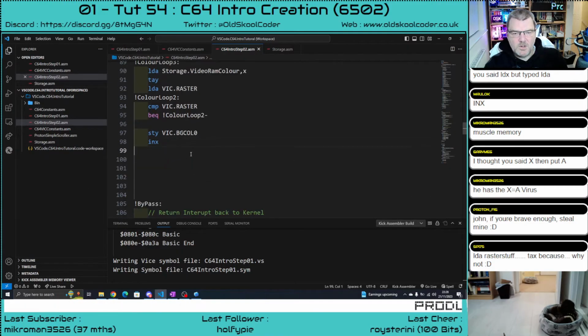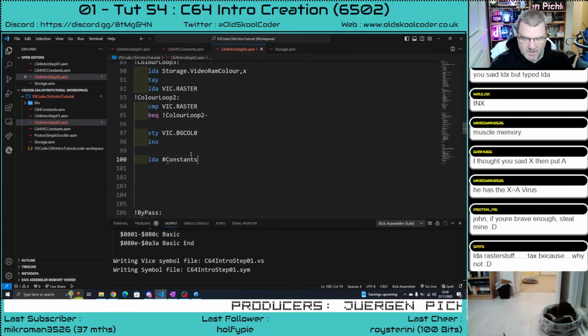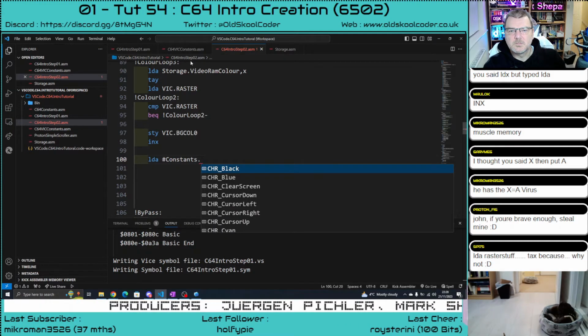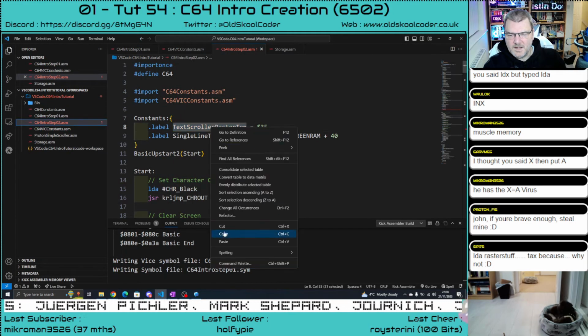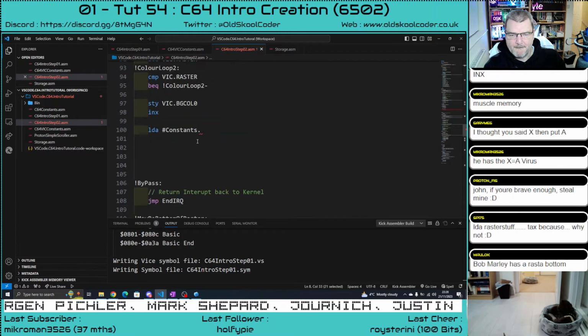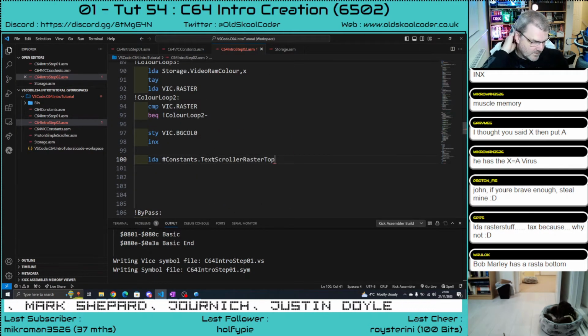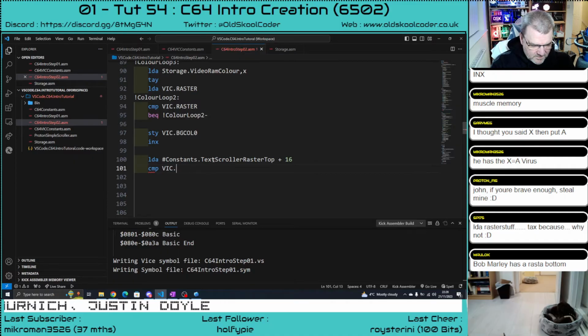Right, so now we're going to be doing raster bottom, yeah? So LDA hash constants dot... plus 16. Compare it with vic.raster.